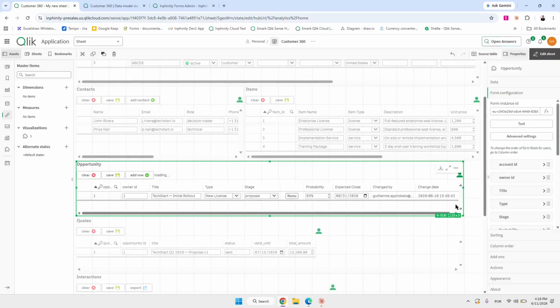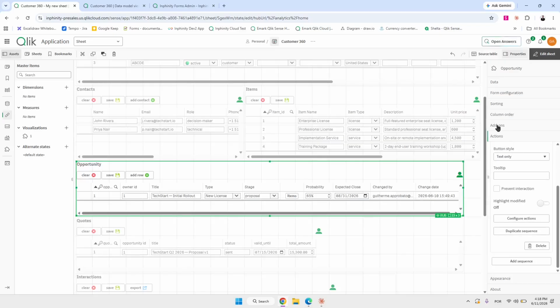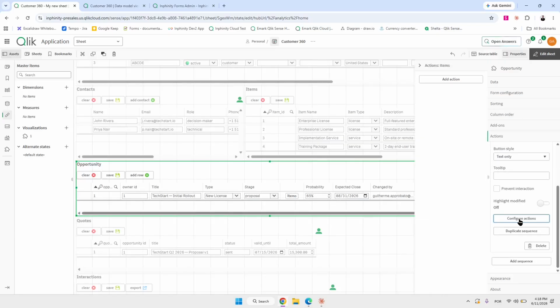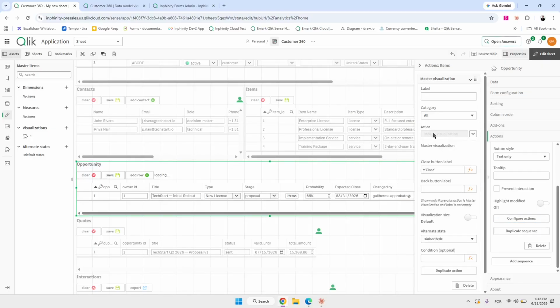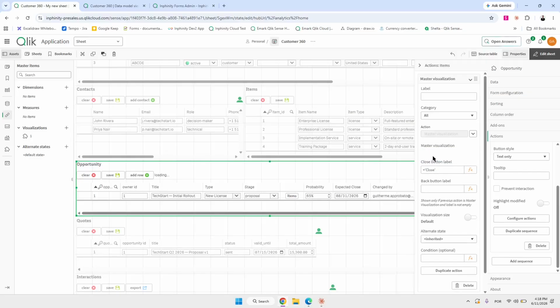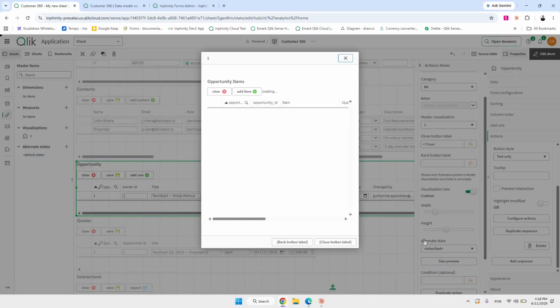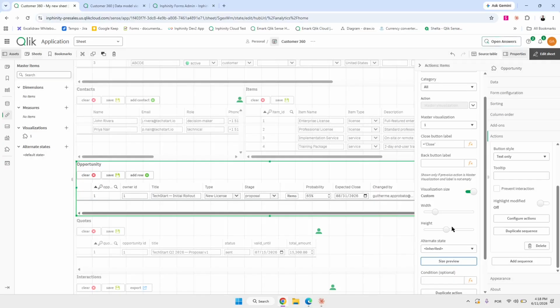And the action is configured here. Under items, when I click on this button, I want to do what? So I want to display a master item. That's what we have here in the action list. And I can choose from the list of master items. Now, referring to number 1, I can change the size of this master item. I can check the preview, so it's too small. Let's increase the width.